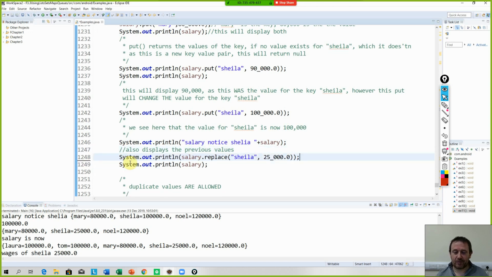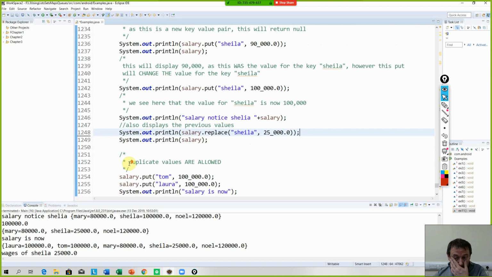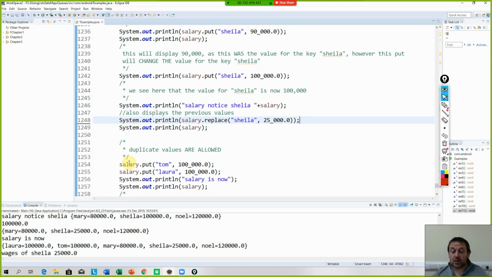That's the simple way. So, replace and put. Put can be used to put in brand new key value pairs. Put can also be used to modify existing key value pairs. When I say modify, I mean changing a value.